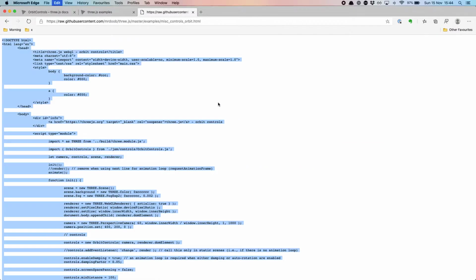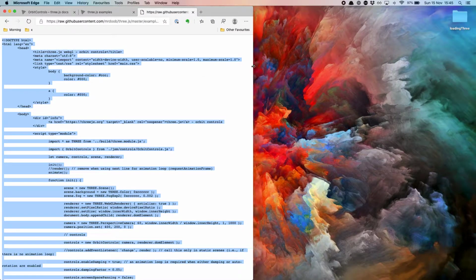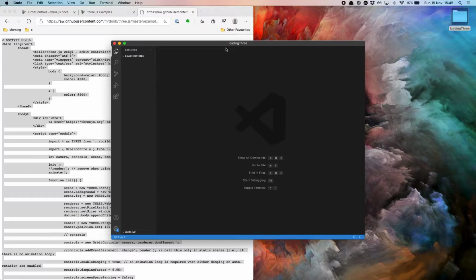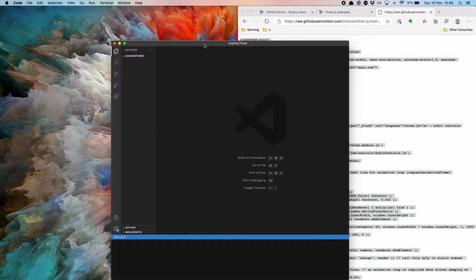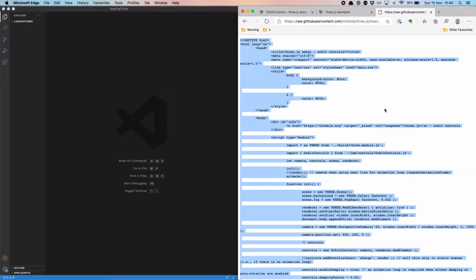So I like Parcel because it tends to be quite straightforward. So we're going to copy that code, bring this over, open this up in Visual Studio. Let's get these in the right places. And make a new folder here. So I'm going to have a folder per method. So this is going to be Parcel.